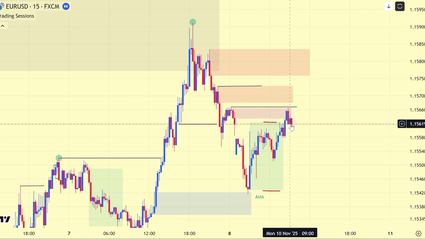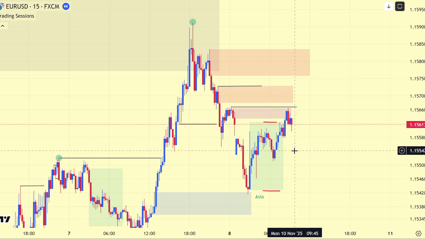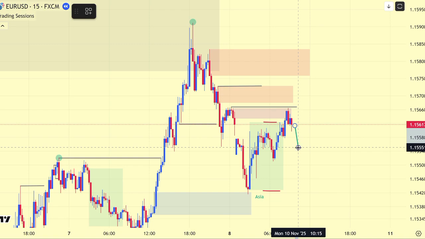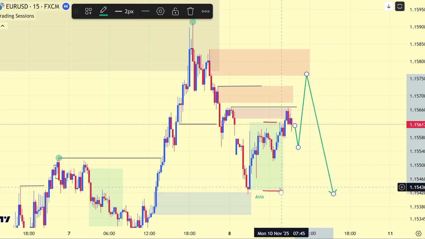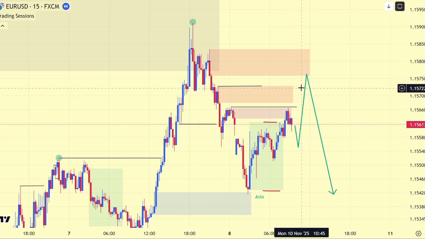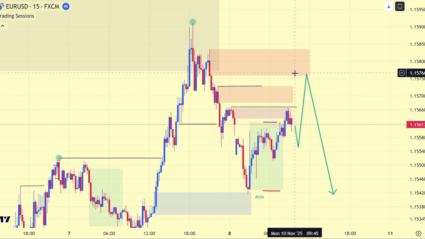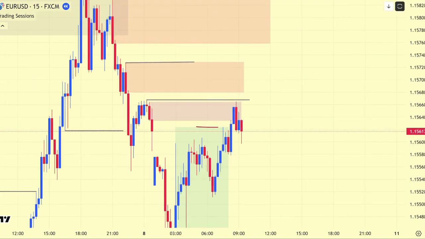So probably price is now reacting from this zone just to lure these early sellers, which saw this Asia high being taken out and the mitigation of this order block, looking forward to sell. These are just sellers that will be induced, so price will just make this move and then later reverse back towards this zone or this zone before making the ultimate reversal towards the Asia low. So right now my task is to know where price will react from so that it can make this bullish move all the way to these zones. So that's my task right now.